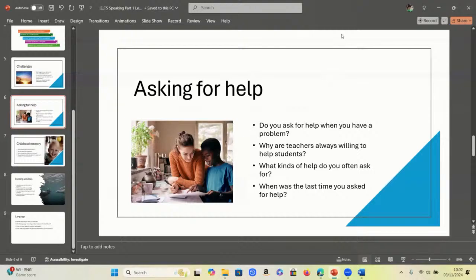Here is what I would like you to do in these questions: sentence frames, joining words, possible present perfect when you can do it, and any other good words, examples, and the C structure. Now, if you can put a lot of them in every answer, in one sentence of every answer, then it's going to be impressive, and that's part one.